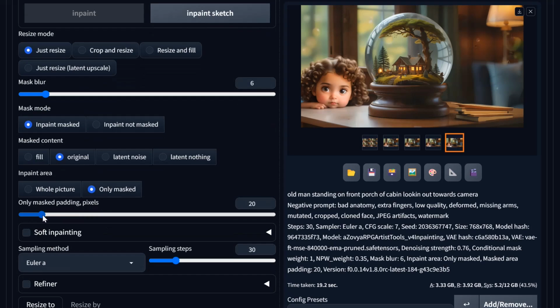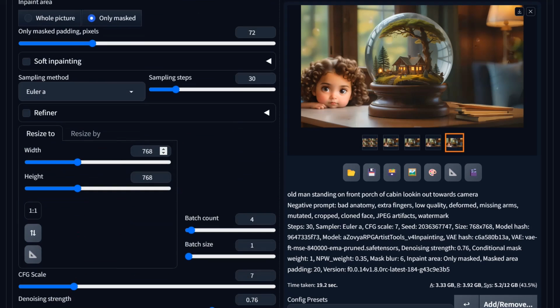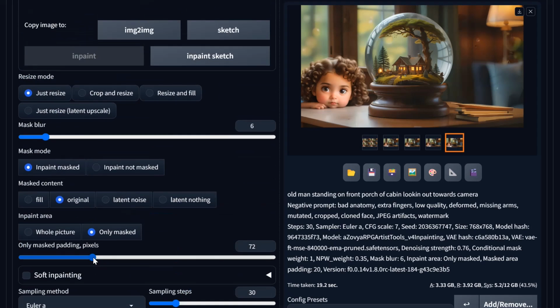pixels. This really determines how much the AI is going to be able to focus on such a small area. When you have a lot of padding pixels, it's not going to be able to focus on that one little tiny area because it's taking in a lot of context around that masked area. Almost like you're increasing the overall size of that 1x1 area. And so if you want to add details in, reduce the amount of surrounding context. That's kind of how you could look at this. So the AI has no choice but to really follow your prompt a lot closer.